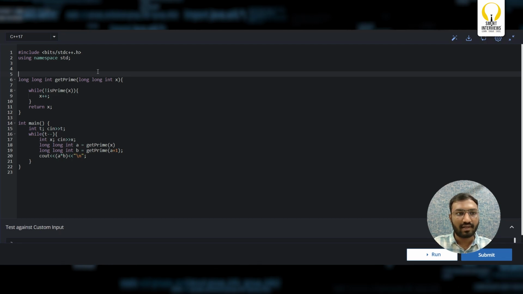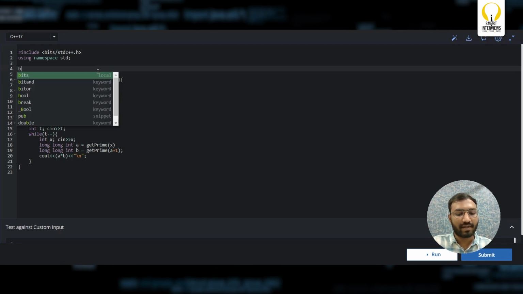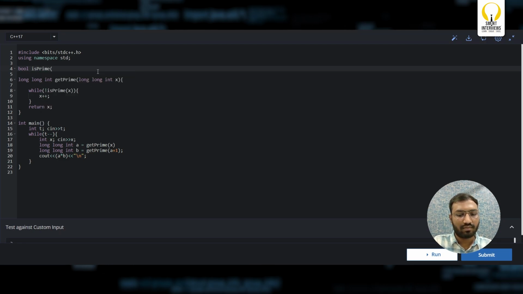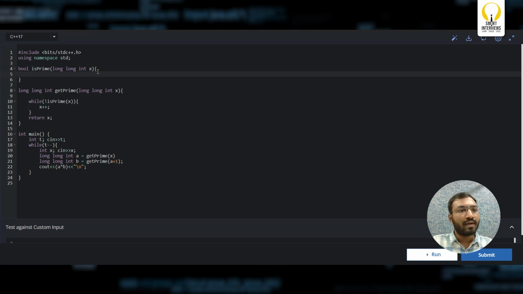Now the final thing, if we complete this, is prime. How to check if the given number is prime or not? We simply have to check if it is having any factor from 2 to the square root of its number.